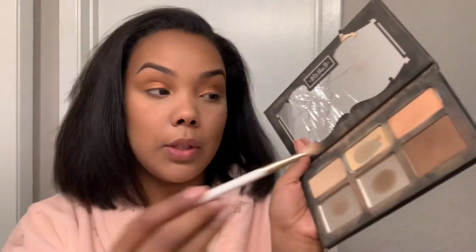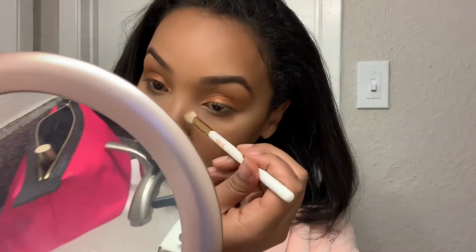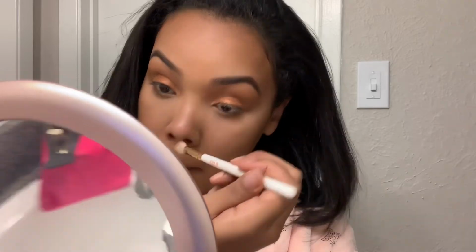I'll be right back. Now I'm going to be contouring my nose with the Kat Von D Shade and Light palette. And I'm going to be using the darkest shade. And I'm just gonna be making sure it all blends in.